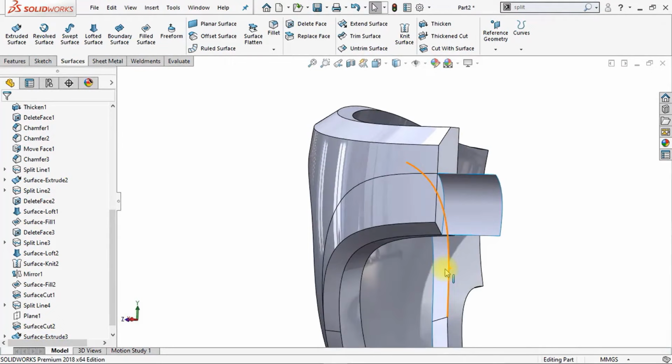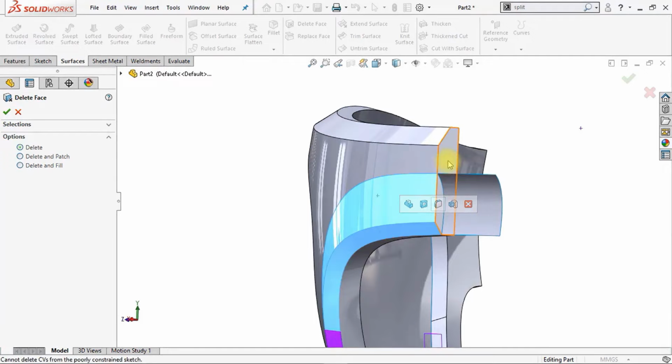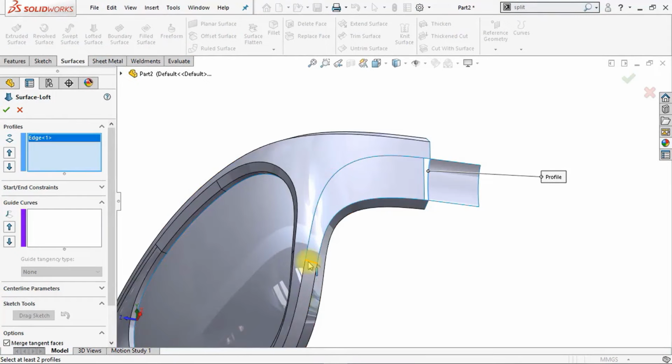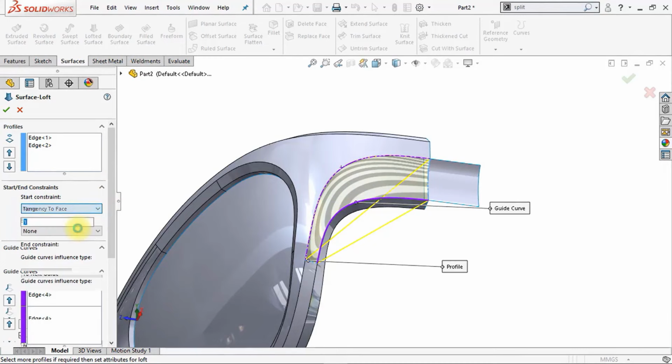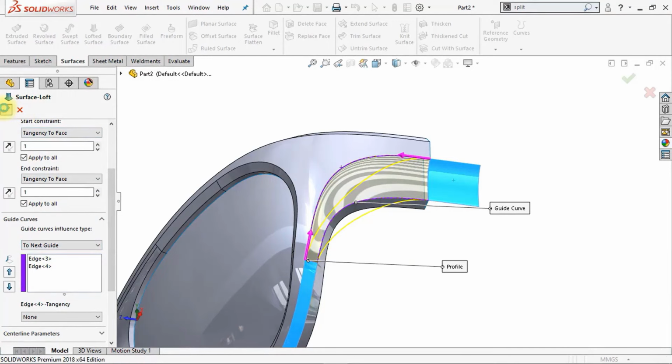And now we're going to delete some surfaces. So go to delete face and select those three blue faces. Click OK. Now we're going to create a surface loft. So select the first profile and the second profile. The guide curves will be those two purple lines right here. And make sure to make the start point of the profile tangency to face and the end point tangency to face as well. And click OK. And now we've just created our hollow surface.